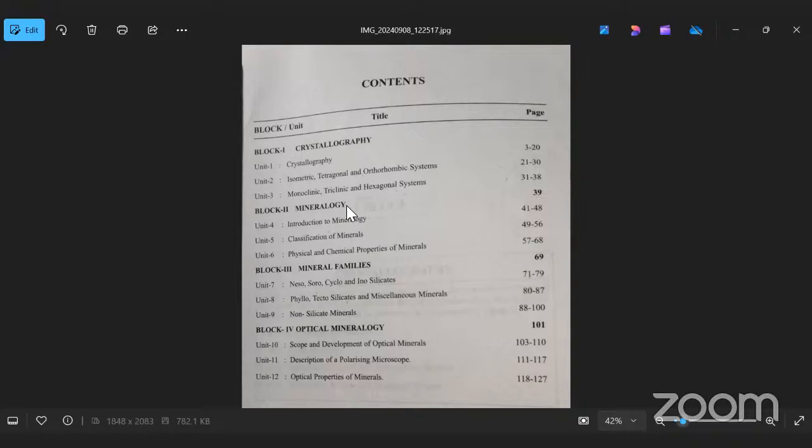A few minerals we will call uniaxial crystals or biaxial crystals. Here, for uniaxial crystals, at a certain angle it shows the one mineral. In biaxial crystals, once we rotate to different angles, they show different minerals. So we will identify what minerals are there in that slide, and we will have a deep study of them. So this is the overall description. This crystallography and mineralogy we'll study in the second semester, and from the next class onwards, we'll explain.